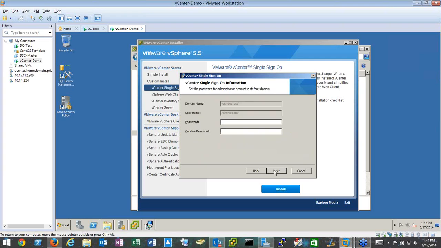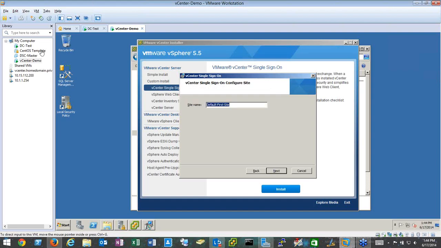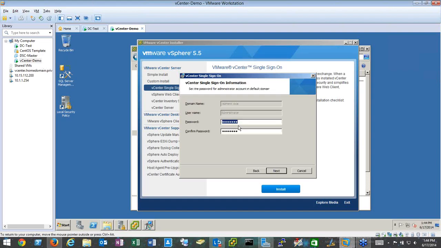So it's going to prompt us for a password. This password or account is the only account that can log in once we complete the setup. That account is administrator@vsphere.local. This is the first account that can log in. It's kind of like the domain administrator account when you're setting up a new Windows Active Directory domain. Similar concept to that. This account has power, basically domain admin rights for your vSphere environment.